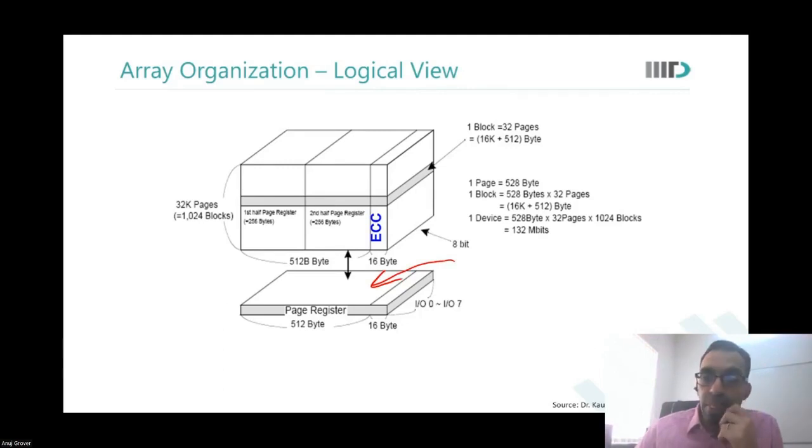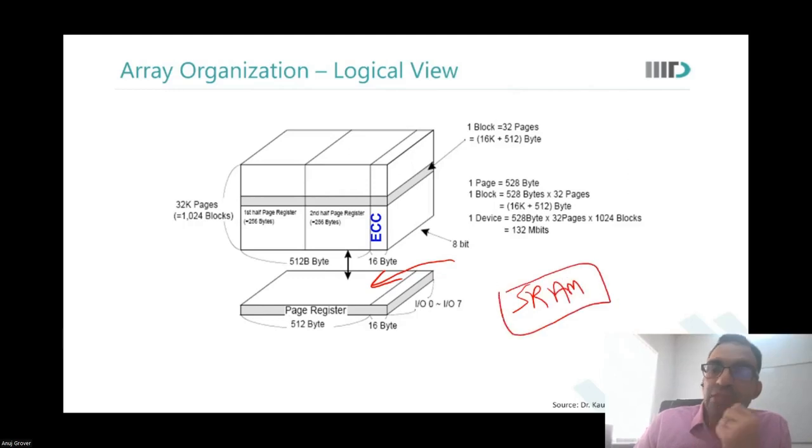Sir, is this composed of SRAM cells? Sorry? Page register is composed of SRAM cells. It can be SRAM cells, it can be flops. Ideally, because this is a large number of registers, a large number of storage elements, you would use an SRAM. An SRAM would be denser. But SRAM would mean a little bit extra complexity also. If you do not want to go into that complexity, you can just make a register bank. Anyway, this cube is very dense.